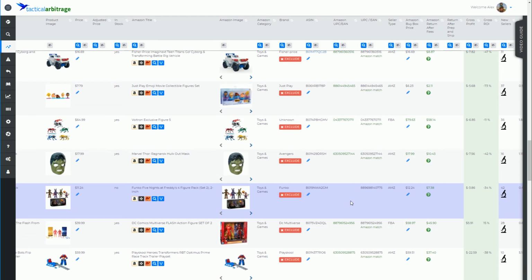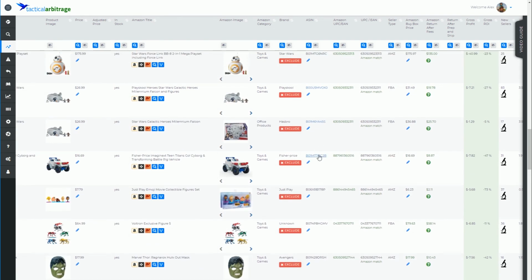So what is the other thing on the ASIN column here, this clickable link here? Okay, so this is most relevant when we start thinking about clothing and shoes. So clothing and shoes have a lot of variations. So there might be size 8 black shoes, size 9 brown shoes, for instance. And you'll find in those cases, when there are variations, that the ASIN link will be clickable.